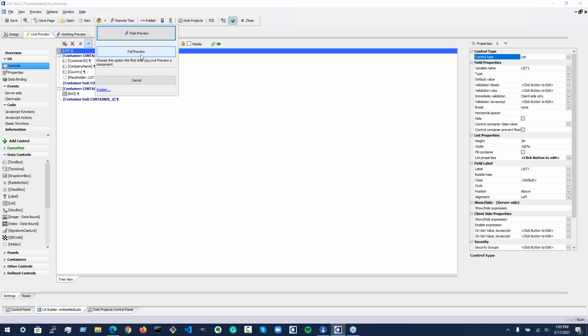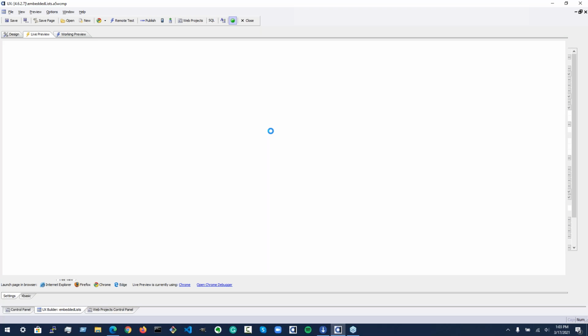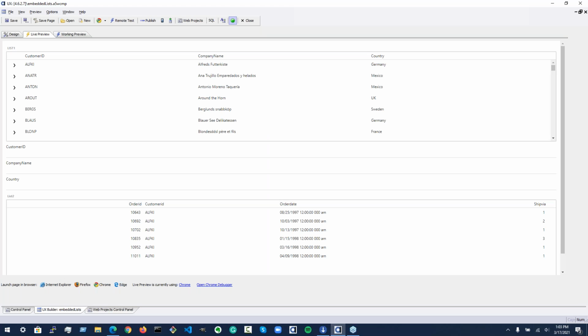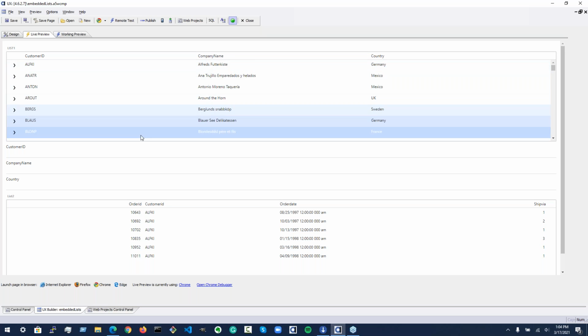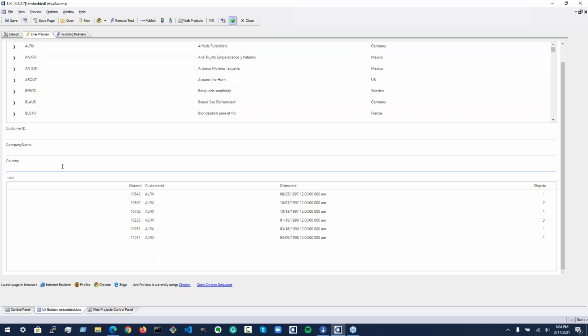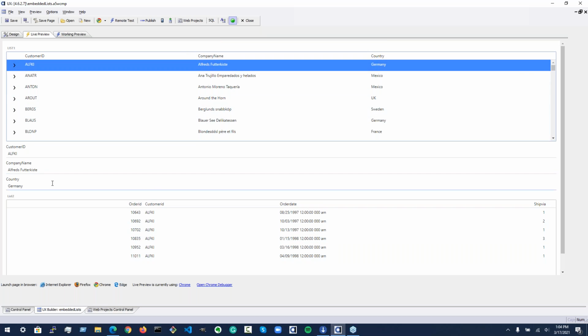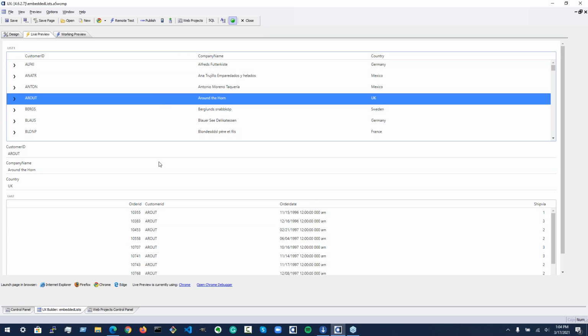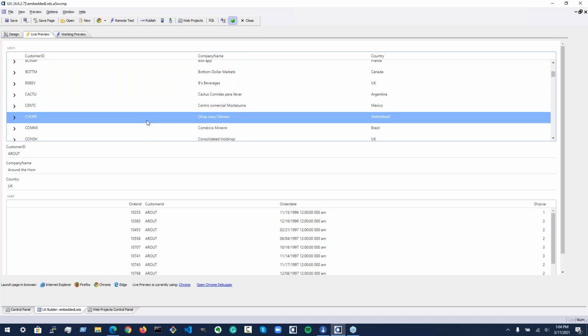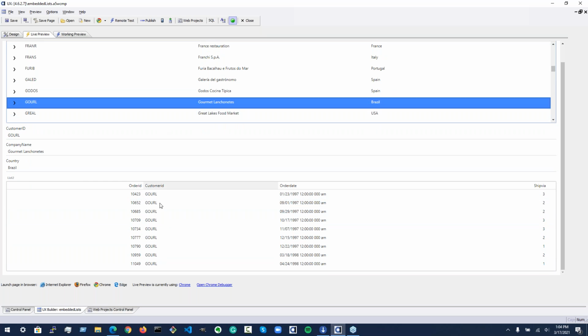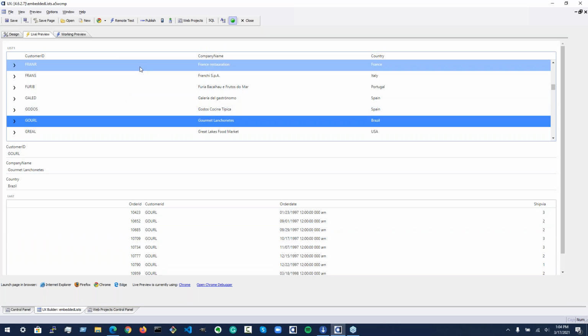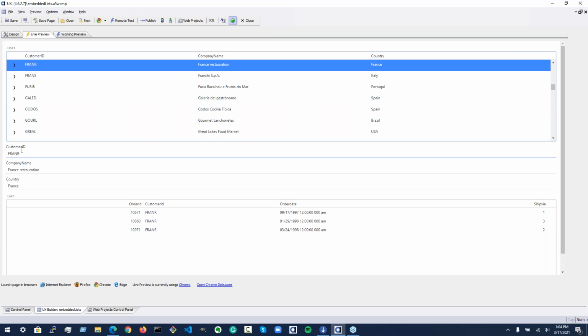And if we look at this now in live preview, you'll see those three things. So up here, this is my list. Here's my detailed view, and here is the order details. So if I click on one of these, this gets populated, this gets filtered, this updates, and so on and so forth. So what I want to show now is how you can take these elements and then have them appear when you click on the list instead of showing them down here.